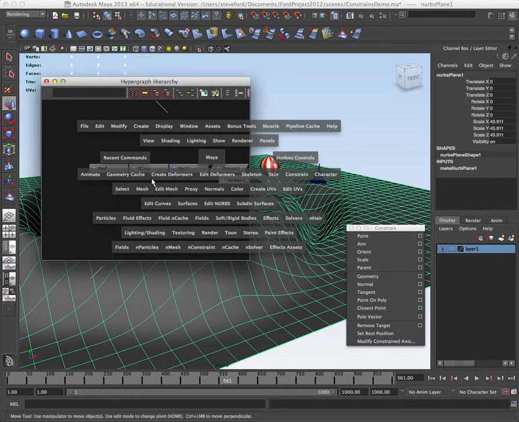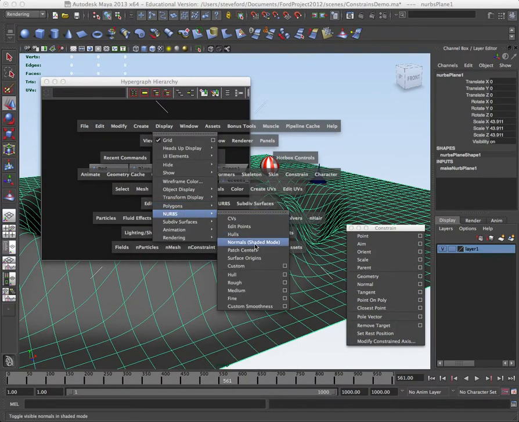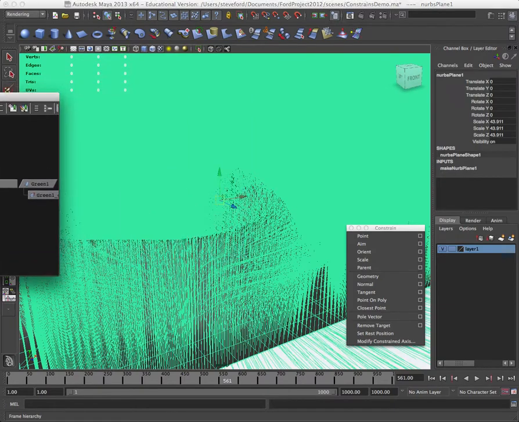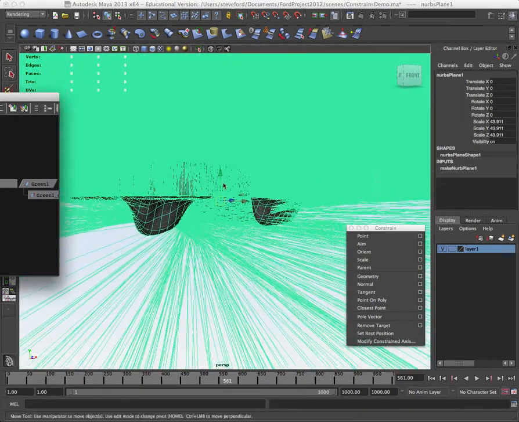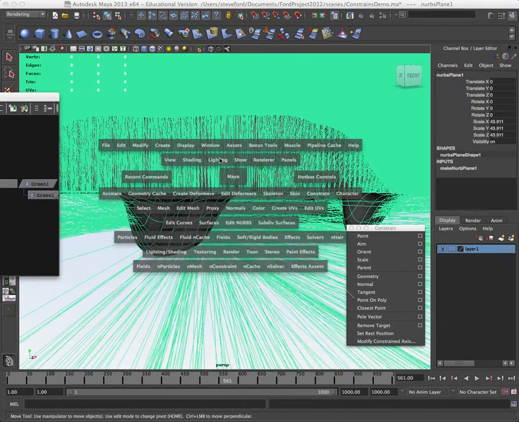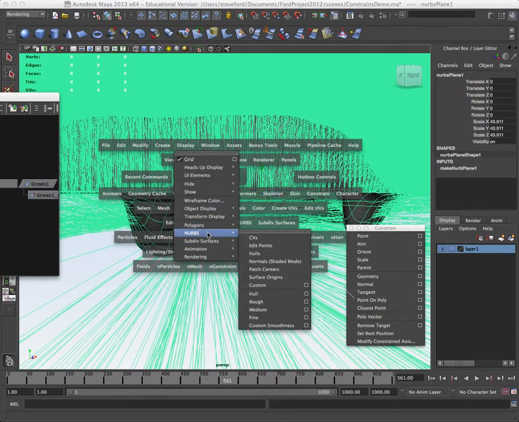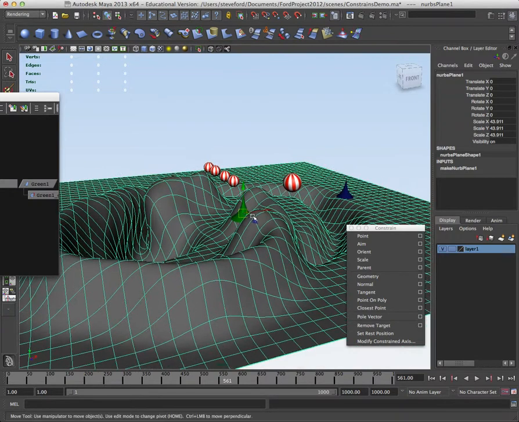Actually, let's quickly take a look at the normals: display, NURBS, and normals. All right, those are the surface normals. Looking at the bottom, you can see they are popping off. The surface normals come perpendicular to the surface.